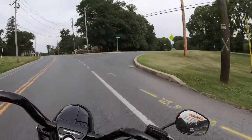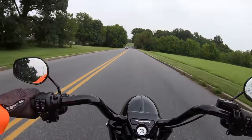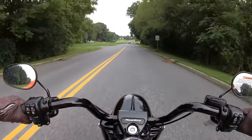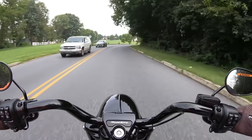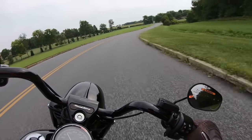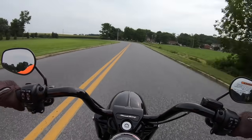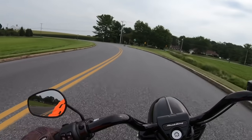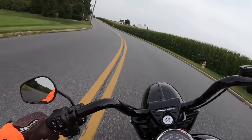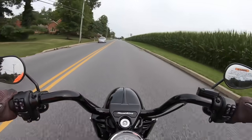Even though this is a bagger — and people say baggers are just big old-man bikes that can't handle or turn — they've got little metal wear plates on the bottom of these bags, and these bikes are a lot of fun in the corners. You could probably take this thing a lot lower than you feel comfortable doing. Is it the fastest way to take a corner? No, a supersport is. But is it a blast on the back roads and highway? Absolutely.